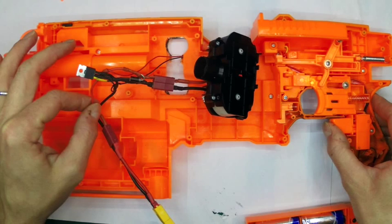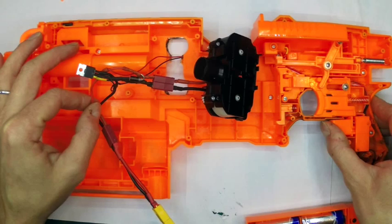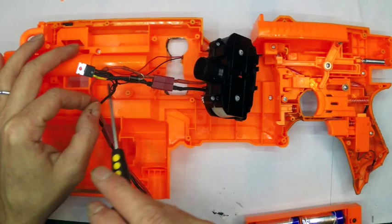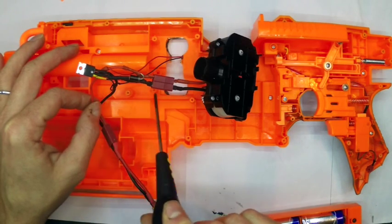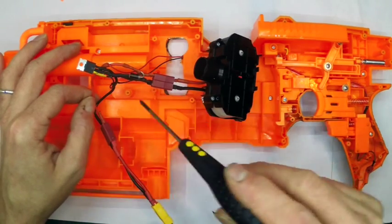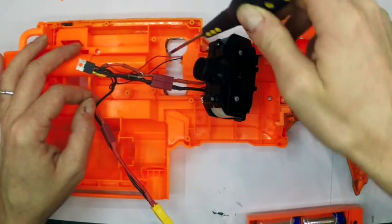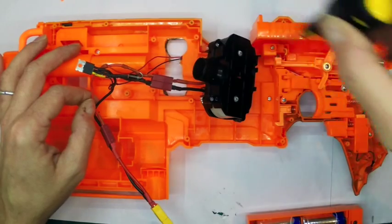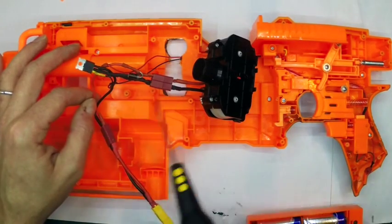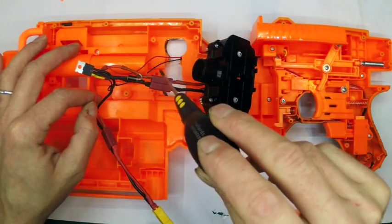And now we pull the trigger. Essentially what that MOSFET is doing is it's only sending the high power current out through this middle pin, completing the circuit to the motors — just like it was a second microswitch. If you imagine it effectively being two switches — one switch which is chemical, and one switch which is mechanical — this means you can keep all this thin, crummy wiring all the way through the body of the blaster where there's no space. That minimizes the lengths of wire required and is actually more efficient in some ways than running big lengths of wire backwards and forwards, because it certainly takes up less shell space.